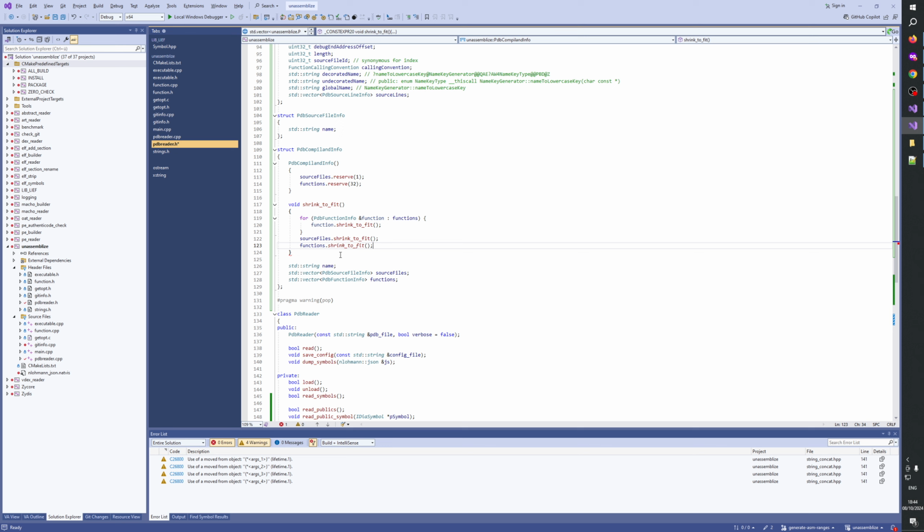Basically, once we are done with a compilant, we call shrink to fit, and that will compact our vectors to ideal size.